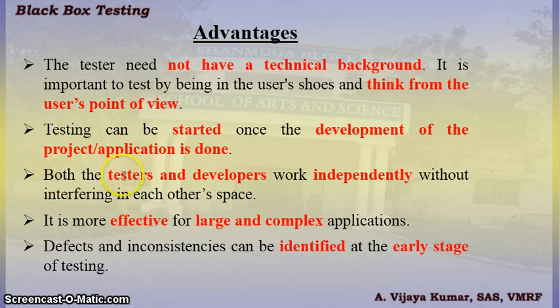And one more thing, both the testers and developers work independently without interfering in each other's space. The testers may be some other people, they can work separately, and the developers work separately, they both work independently. Developers develop the software, and after developing, the tester performs the testing process, and it is more effective for large and complex applications. Defects and inconsistencies can be identified at the early stage of testing, that is at the beginning stage we can identify the possible bugs.